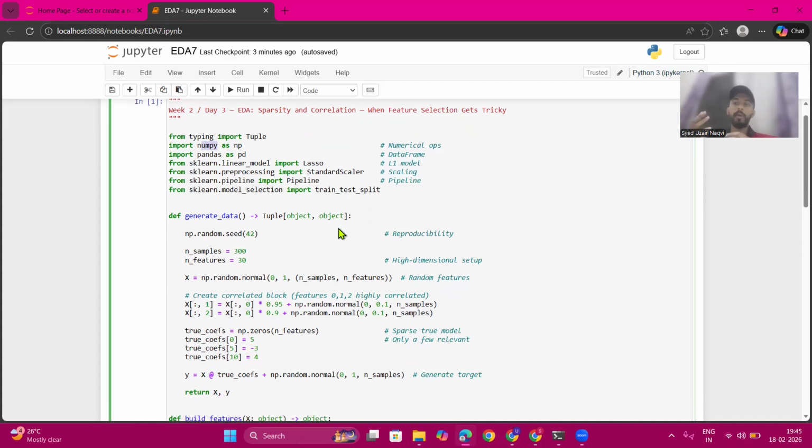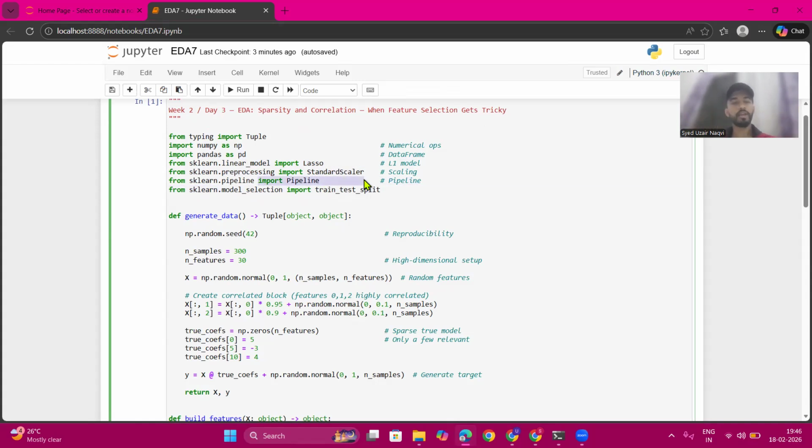We know what all of these actually do. Pandas is used for numerical operations, as we can see here, and for data frames, to make data tables. The linear model Lasso is the L1 model, we call Lasso for L1. Preprocessing standardization is for scaling, we are just generalizing the data so that we are able to do more calculation on it. And the pipeline is for the whole pipeline process.